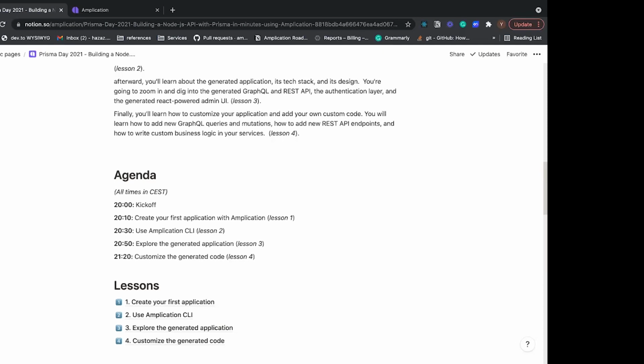I'm going through the chat to see if I missed anything, and there is a question here. Somebody asked, is the code being generated and pushed to GitHub React on the client side? So the answer is yes. We will go through the entire technical stack of the generated application in a few minutes in the next lesson. And we'll see the client side, we'll see the server side, the technology in each one of the apps. And if I may ask, if you want to make sure I will not miss any question, you better use the Q&A. It's more controlled and I can see what was answered and not. So thank you for the question.